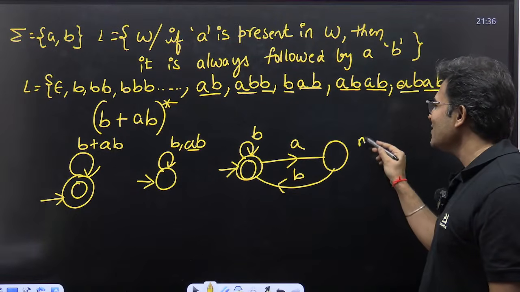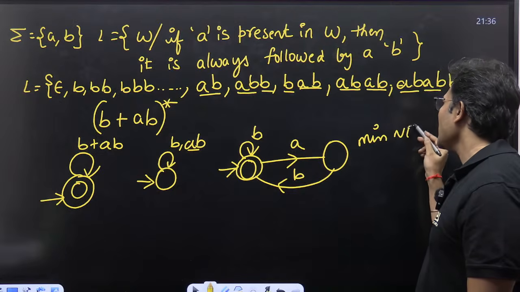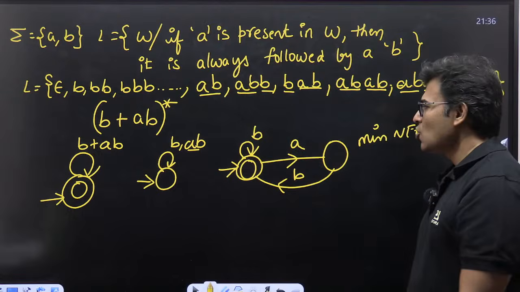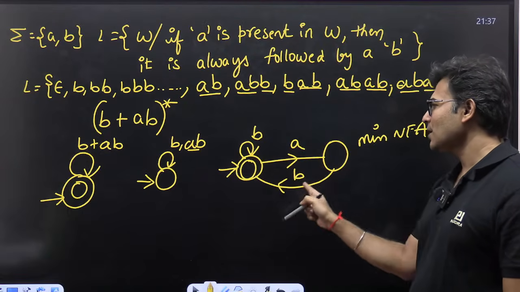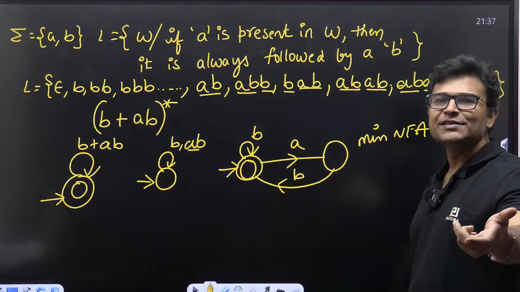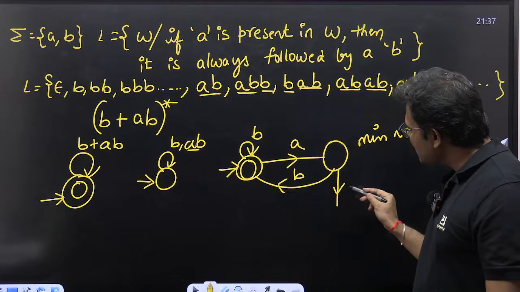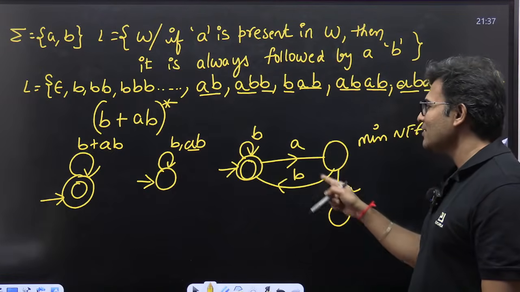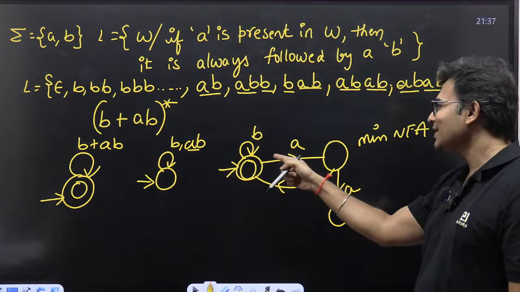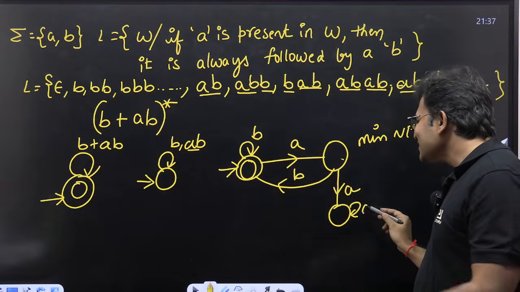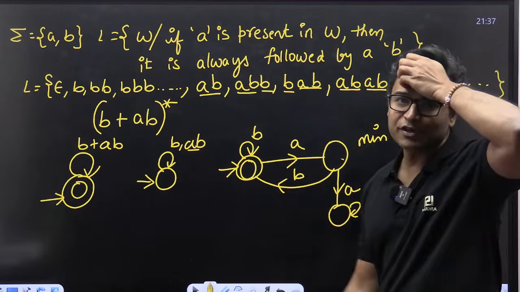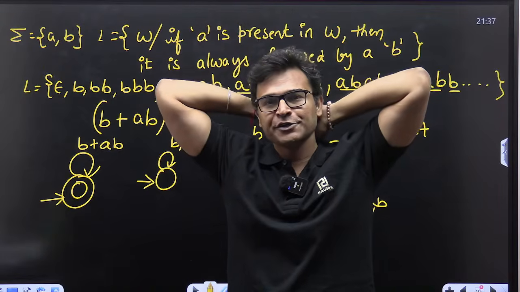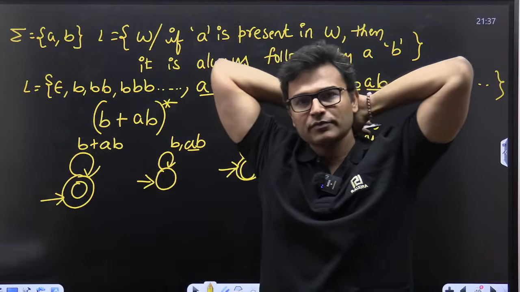So this is the minimal NFA. And there is no non-determinism here. There is only a missing edge, right? What is the missing edge, guys? Here AB is complete. Here B is complete. A is missing, right? If I put A here, then what does that mean? A is ending with an A. A should always be followed by a B, but A is followed by an A. So kill it. This is one way. I will talk about this method later. How to convert a regular expression to finite automata, I'll give you later. Let's not do it now.